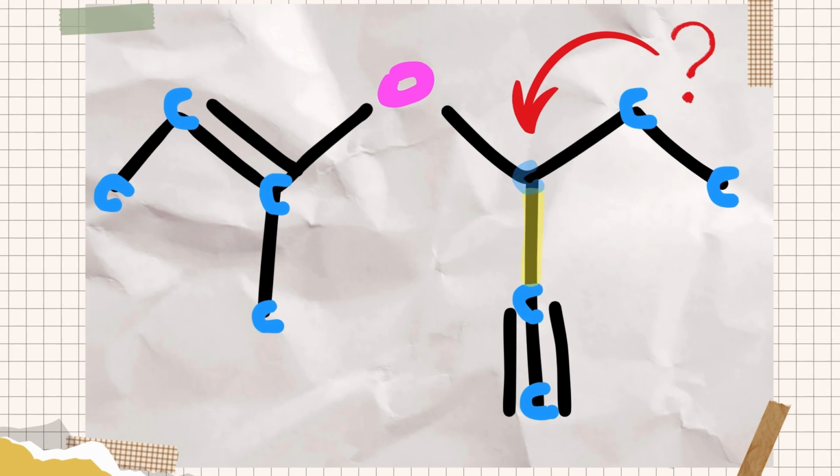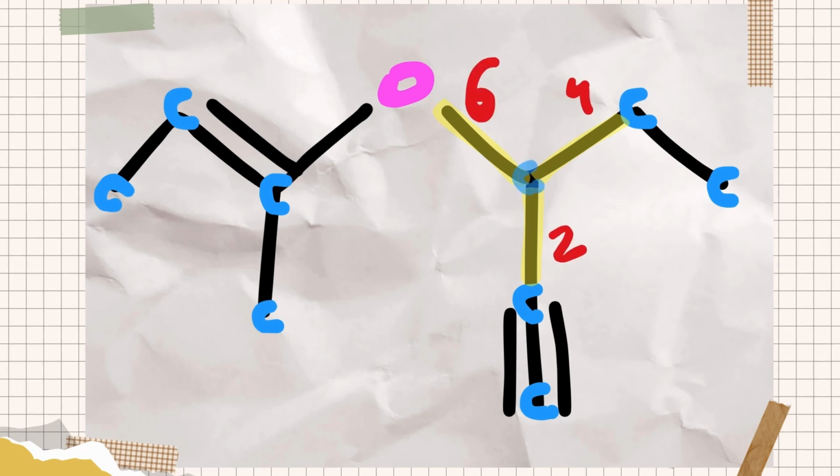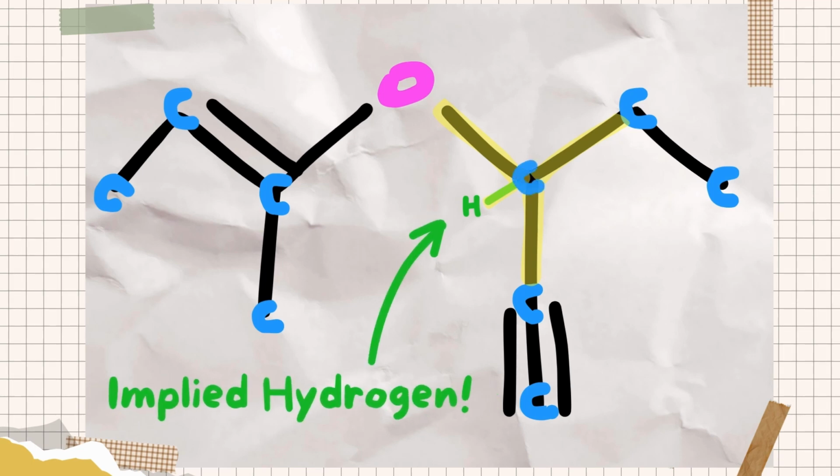Let's try another carbon. So this one over here has 3 lines shown. That's 2, 4, 6, but not 8. So we kind of want to assume that everyone has their full octet here. But this carbon is missing something. So carbons have a special trick up their sleeves for when you don't see that full octet. Whenever you're missing a bond line, carbon has what's called an implied hydrogen. This is essentially a secret hidden hydrogen that just wasn't drawn in. So for however many bond lines you're missing, you can just add a hydrogen.